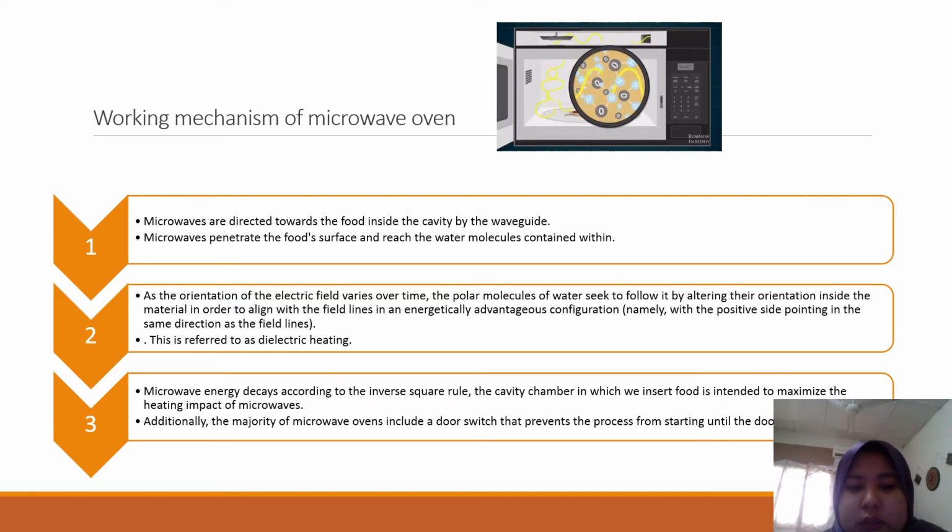Microwave energy decays according to the inverse square rule. The cavity chamber in which we insert food is intended to maximize the heating impact of microwaves. Additionally, the majority of microwave ovens include a door switch that prevents the process from starting until the door is entirely sealed. Next, I pass the next presentation to ZOHDI.